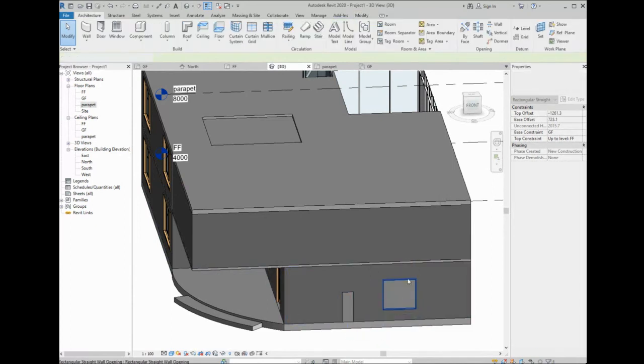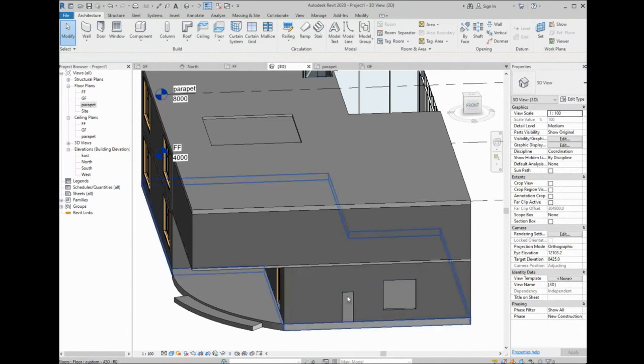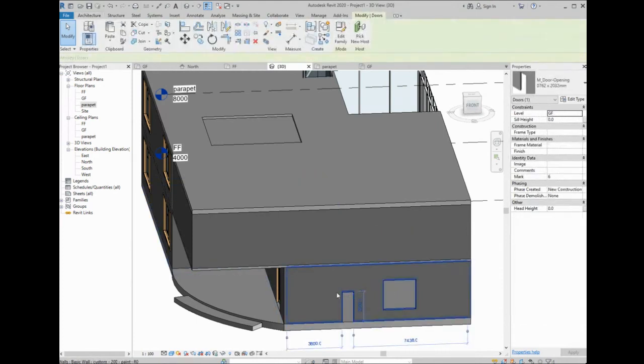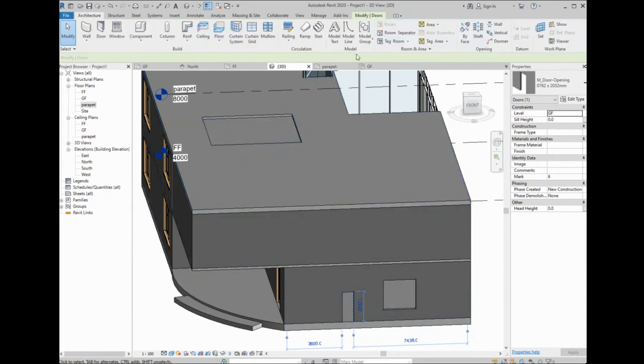So this would work perfectly if you have an opening. I prefer to go with this one when you have a normal opening that you will pass through. It's not just a shape in the wall or something, because in this case you will have it in the schedules later on, when you create schedules for the doors and windows with the dimensions and the finishes and everything. It will be part of it. Otherwise, you can just go with the normal opening and the door and the wall.